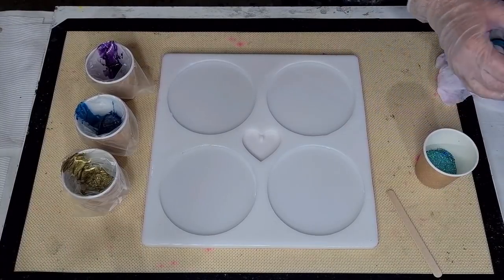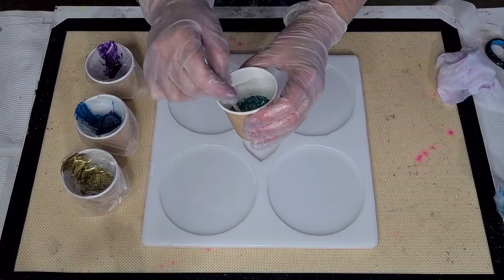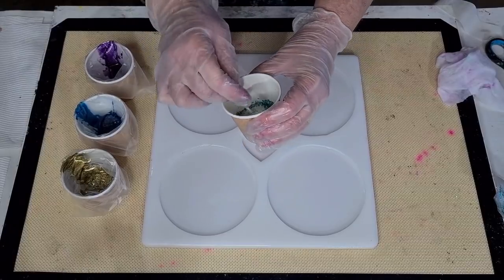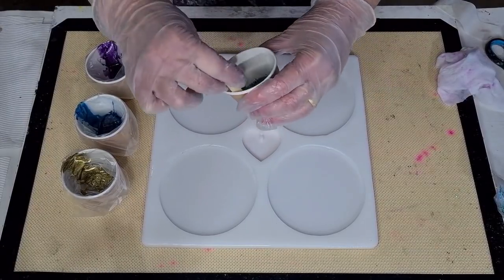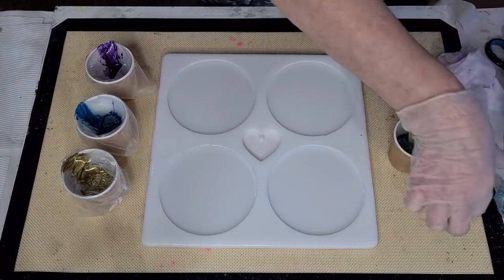You need, I won't close it just yet. You need quite a lot because you need to make a thick paste. Well, that's a thick paste. I probably didn't need that much. Okay, so make a thick paste. If it's too thin, it kind of spreads too much. All right, so I don't need any more of that.